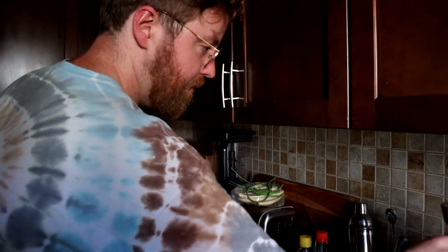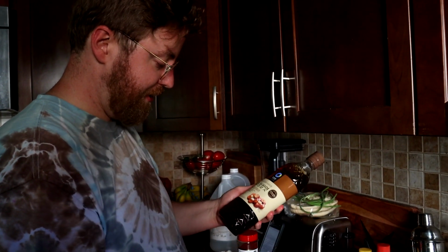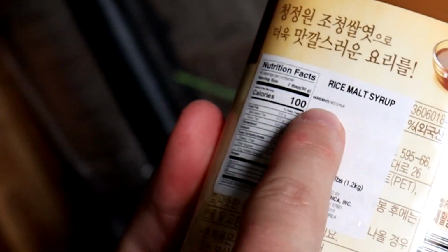Maybe. All right. Okay, next up is another specialty ingredient, which you can substitute if you would like. I actually bought a bottle of this a long time ago. This is rice syrup. And this brand actually is 100% rice syrup.